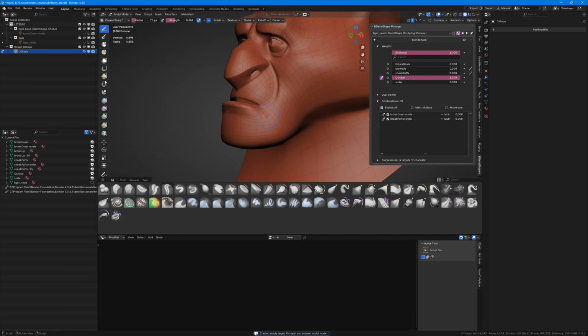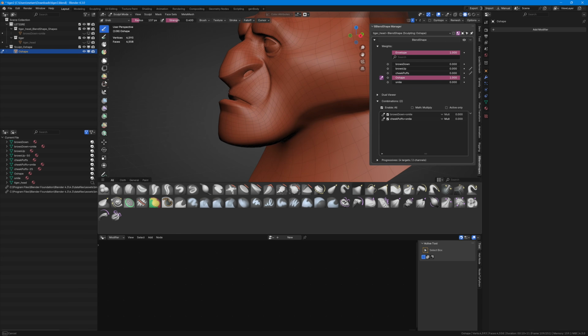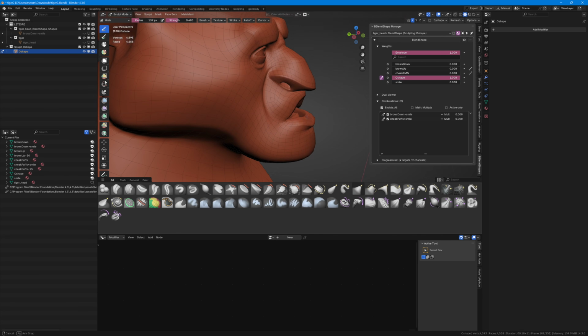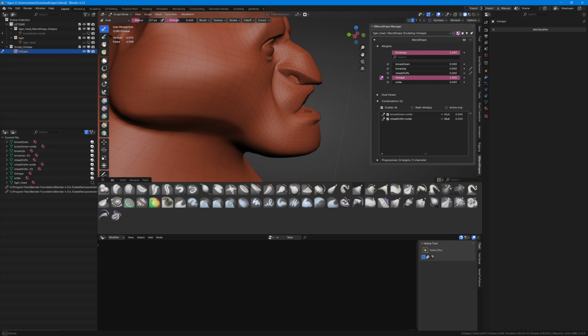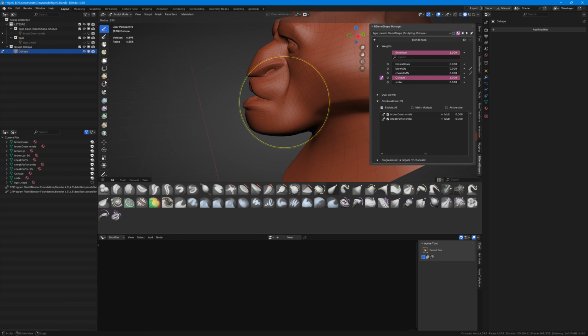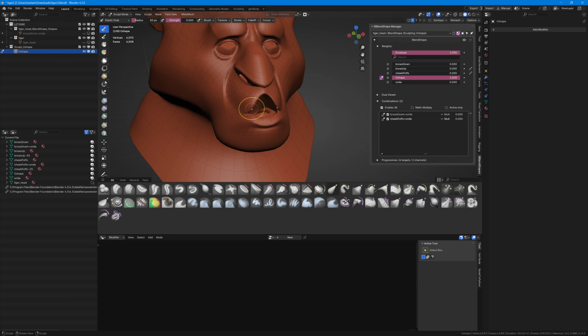So now we can call this O shape. Let's do it very quick and dirty. You get the idea, I hope.